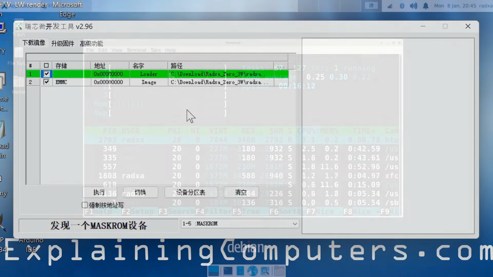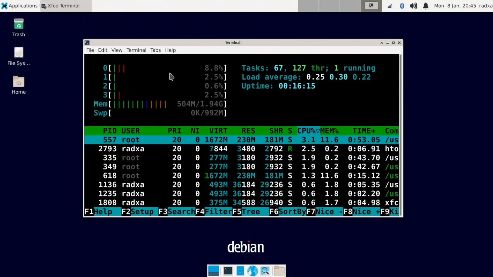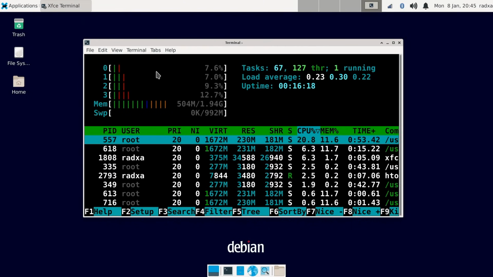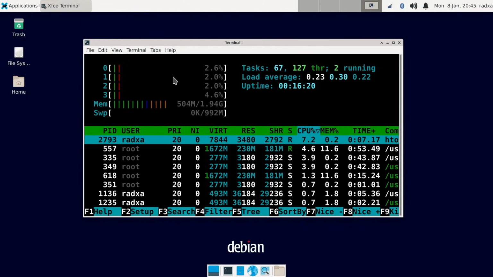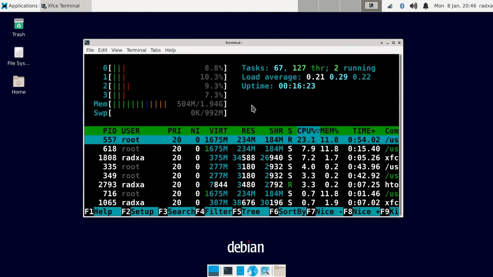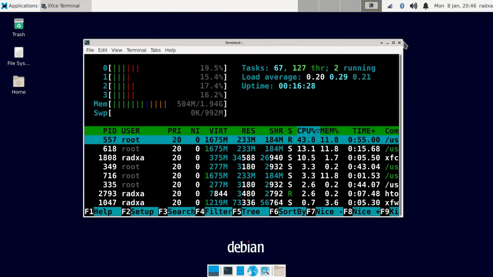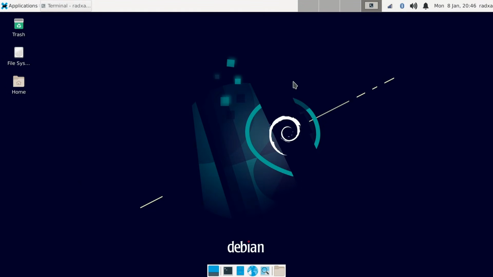So let's go across to Debian, running still from a microSD card on the board. And I realize I hadn't shown you htop running on it in the last segment. So here's htop running along. You can see what htop showed us, memory use, etc. Just thought you might find that interesting. I know some of you always do. So I've shown you that now, and then I'll get rid of it like that.